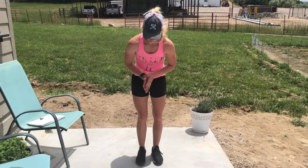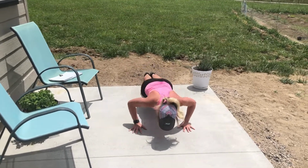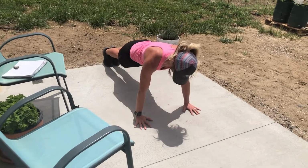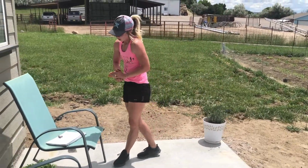Basic push-ups. Hands under shoulders. Straight down, back up. Keep your core tight, and try to keep your body straight the whole time.